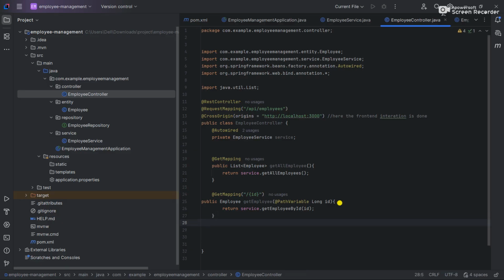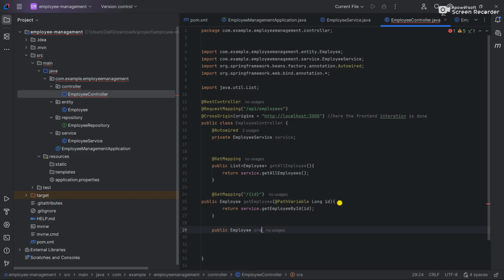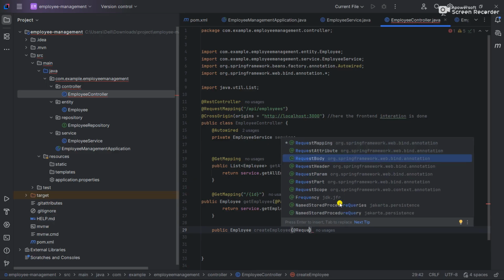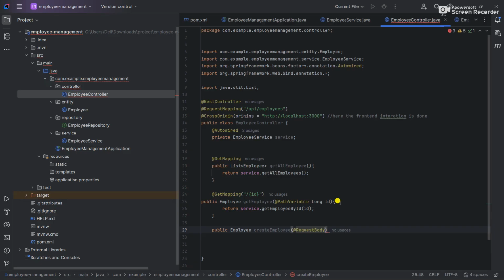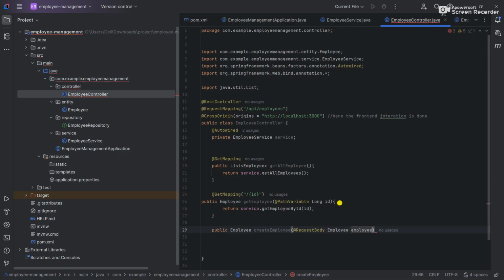So next we will do create employee. We will have a method of this type, create employee, and as we are creating, we will get the body of the employee from the front end, guys, and we will annotate it with request body.